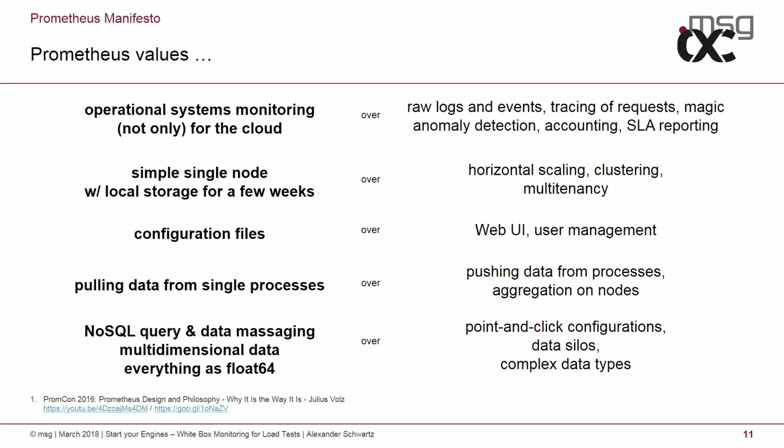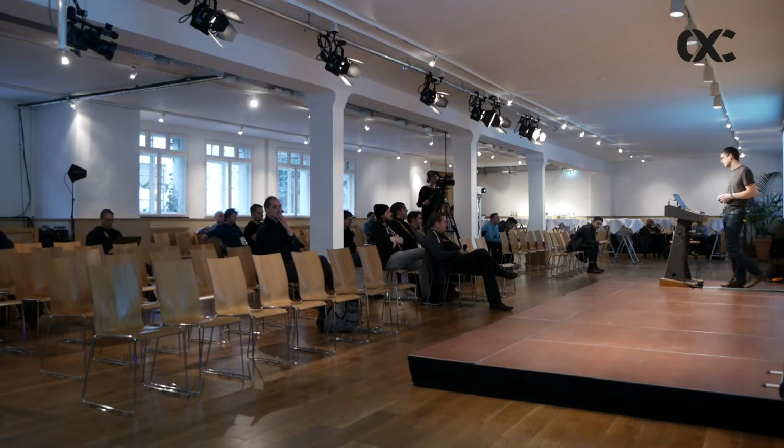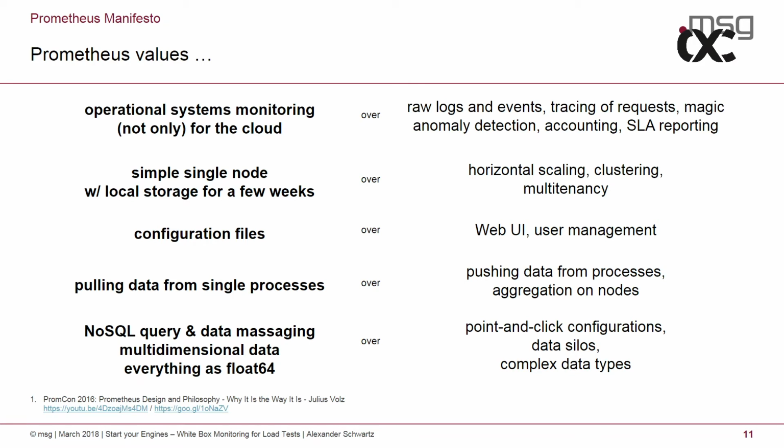And the database, well, it's just another NoSQL database. But it's very optimized for time series data. It will keep the data very compact, so you don't need that much disk space, and you can do fast querying on it. During data ingestion, you can massage the data a bit so it fits your needs. In the end, it's all going to be multidimensional, and everything is a float 64. So we don't have a data silo in the end. You can combine this data in the way you want in dashboards, as you'll see in a minute. So that's Prometheus.